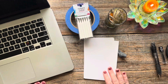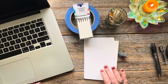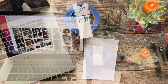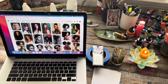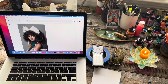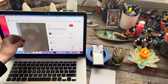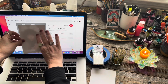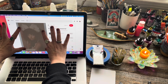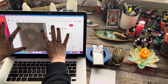We're going to look on Pinterest and find a face that is interesting, and then I will show you the steps to how I get it onto the paper. Okay, so right now I'm in my Pinterest account and I'm looking for a face that's interesting to me, and I've already looked through these and I've decided that I want to use this one. And most of the Pinterest photos, the way they're formatted, they are about the size of your 3x5 note card. So I want one that's about this size so that I can fit her face and most of her hair into this frame, and I want a little bit of her shoulders. So that's gonna work out really good.